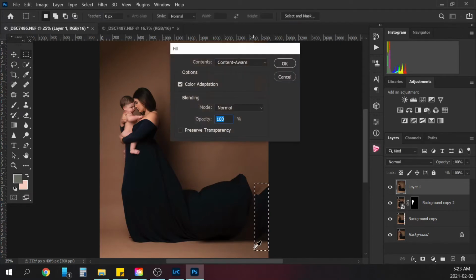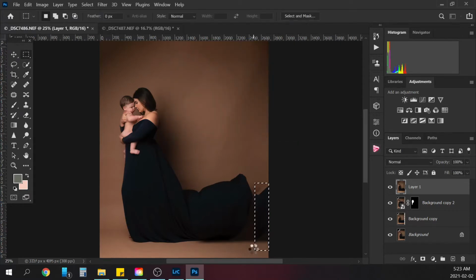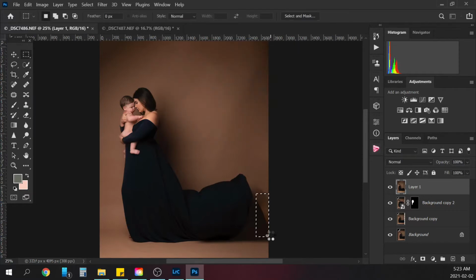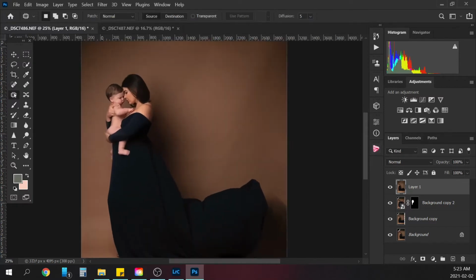Shift F5. Shift F5. There we are. Okay. Now I'm gonna just take my patch tool and touch that up a little bit.